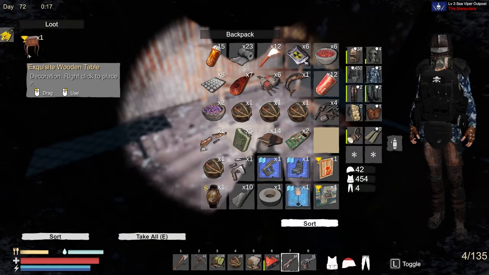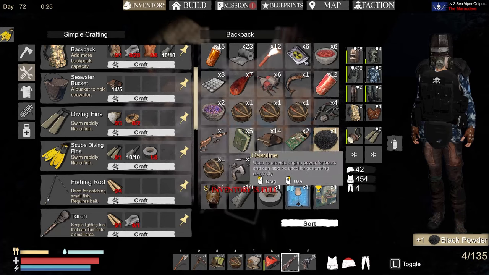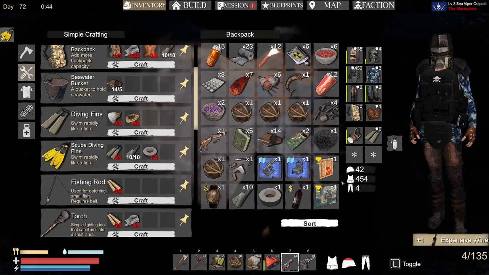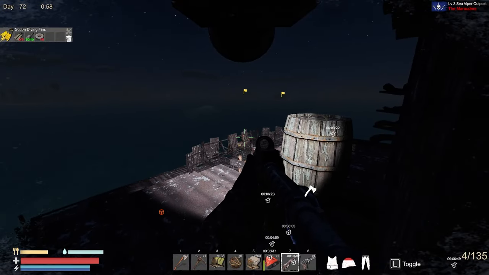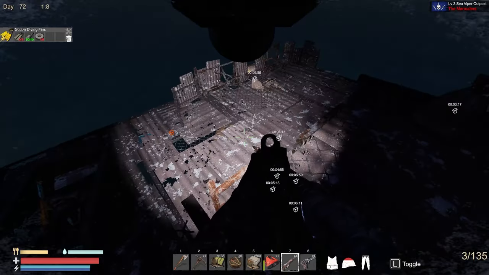Oh, they just appeared, man. No, come on. What you doing? Learn that blueprint. And let's grab. So I need to throw that out. I have to shoot all these guys again. There we go. Oh, the safe came back.